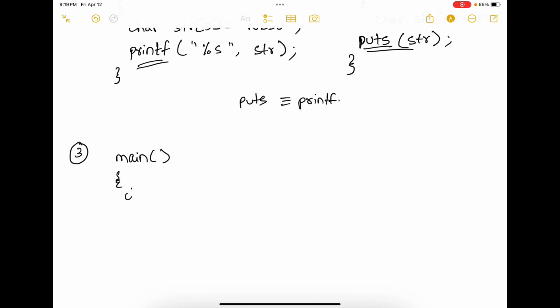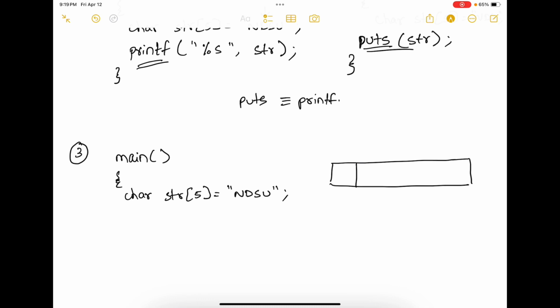I'm going to take the same string, char str[5] = "NDSU". As soon as you make this declaration, your string is going to be in this character array with a null. So NDSU and a null. Remember, it's a character array. So the array has indices 0, 1, 2, 3, and 4.